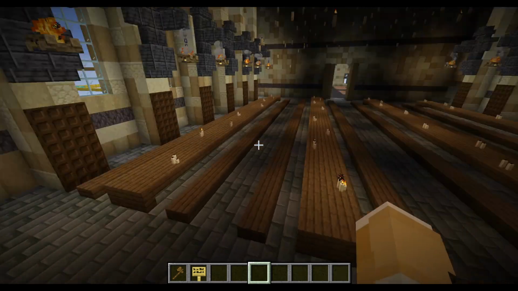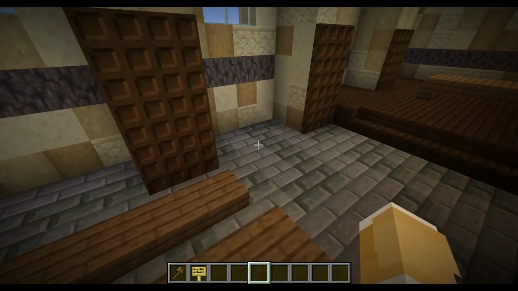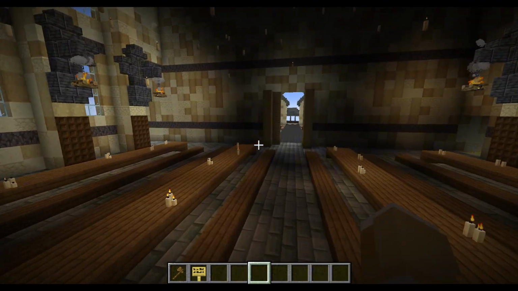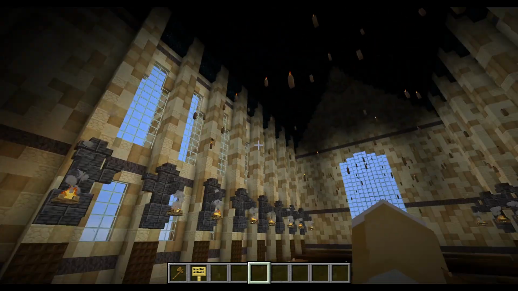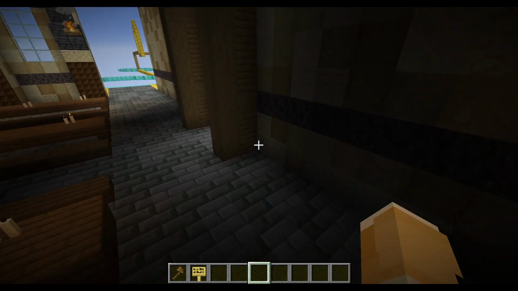So yeah, you have each of your tables. You have Gryffindor, Ravenclaw, Hufflepuff, and Slytherin. Not that I know that. But yeah, it's a little dark in here. I'm trying to find ways to add light.